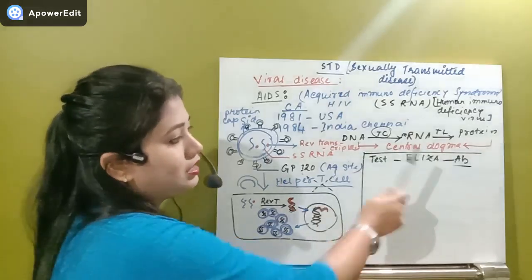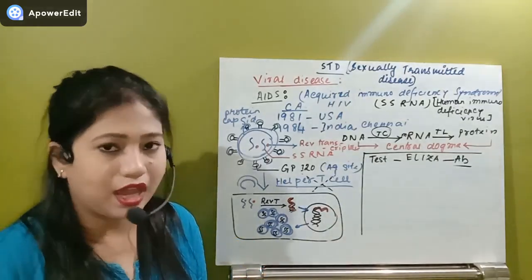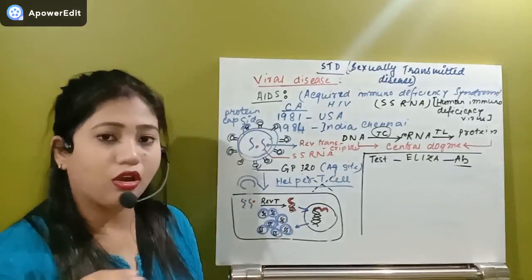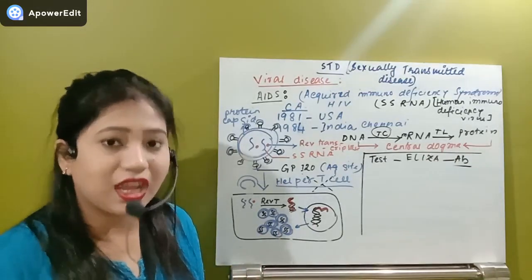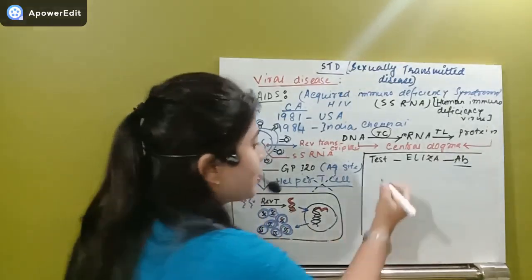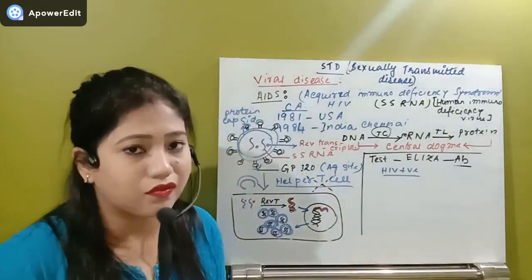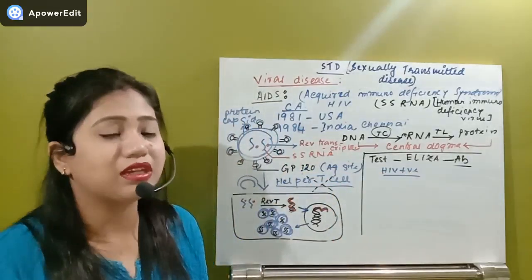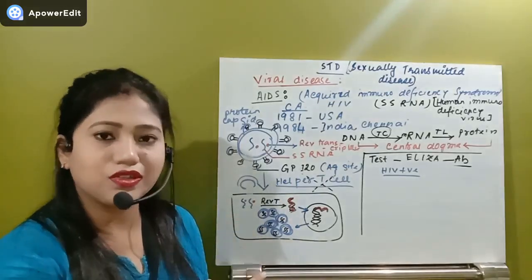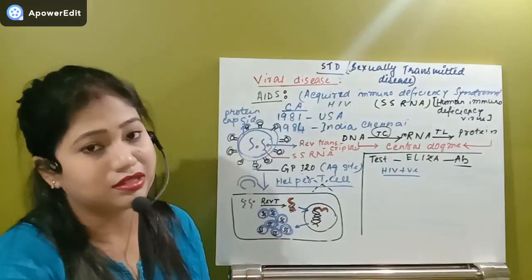So the body will produce antibody against that antigen, the HIV virus, and that antibody immunoglobulin will be present in the blood. This way, in the ELISA test, the blood antibody or immunoglobulin is tested to check whether that individual has the HIV virus or not. But when can we call this individual HIV positive? Sometimes the ELISA test can also give HIV negative. But HIV negative does not mean that the individual does not have the HIV virus. What can happen in HIV negative? Suppose first of all that individual has the infection, but goes for testing, has the ELISA test, and the result comes out negative.